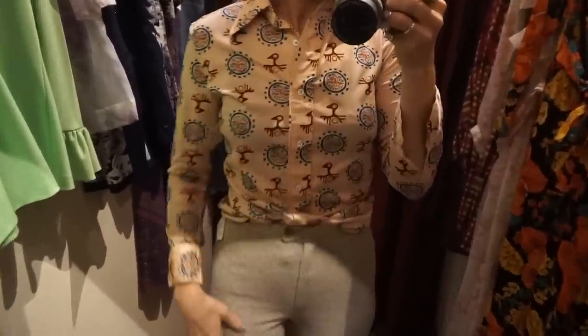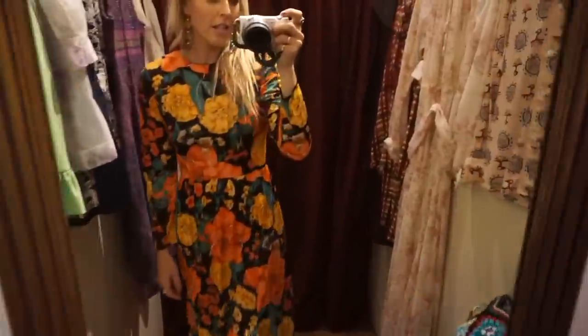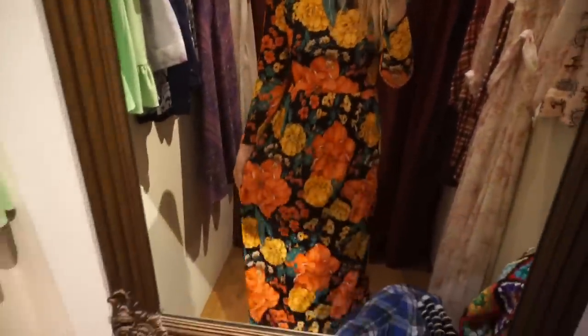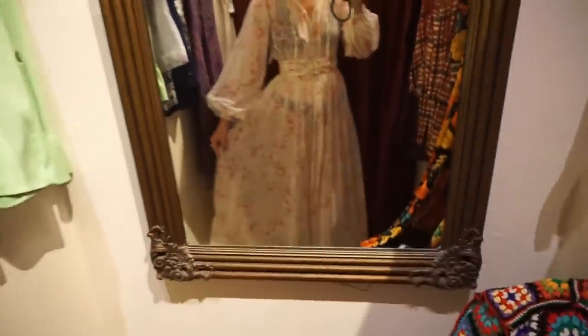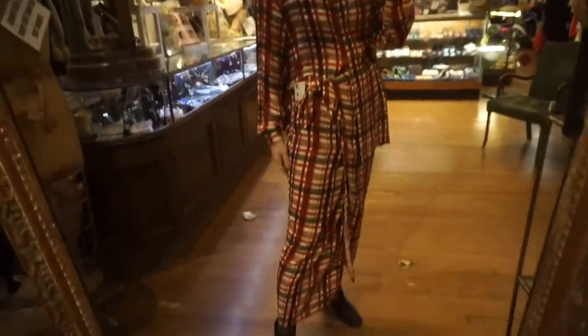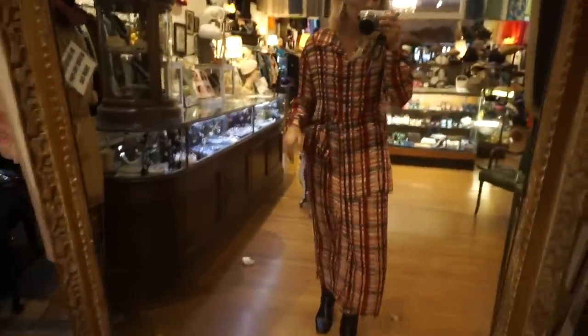This is so far my favorite thing I've tried on. I love the flowers, the colors — the colors are what make it so unique. This is maybe the dreamy dress I've always been wanting and never found. It's so ethereal and bohemian; I want to be in a field with wildflowers. I love it, you guys — it's so dreamy. This is the Halston. I'm in love with this Halston, but I'm also in love with that last dress too. This one is $86 and this one is $64, and they're both pieces that I want really desperately. Decisions.